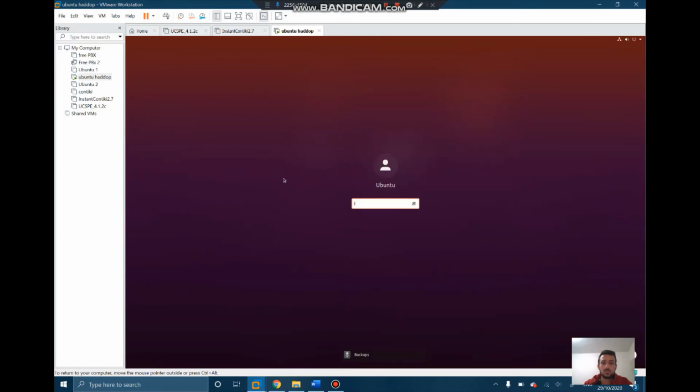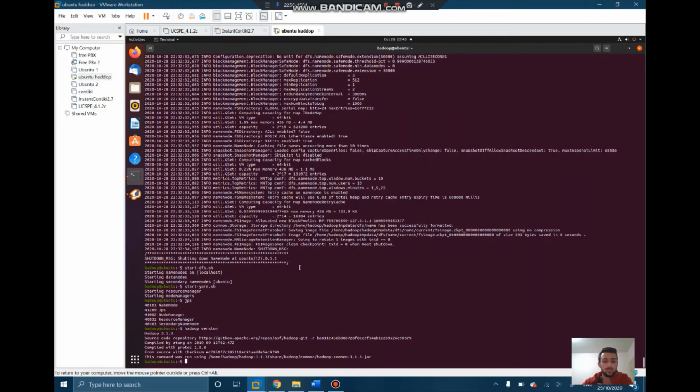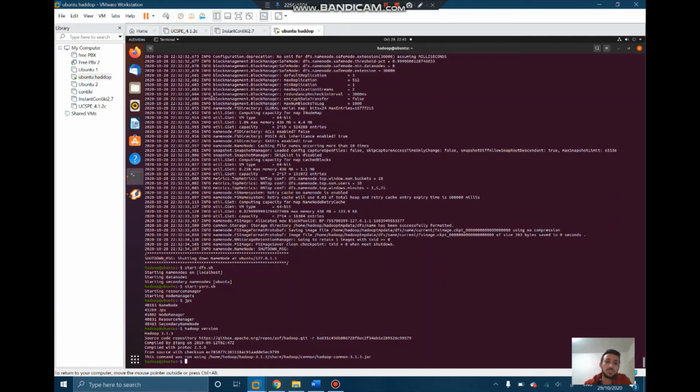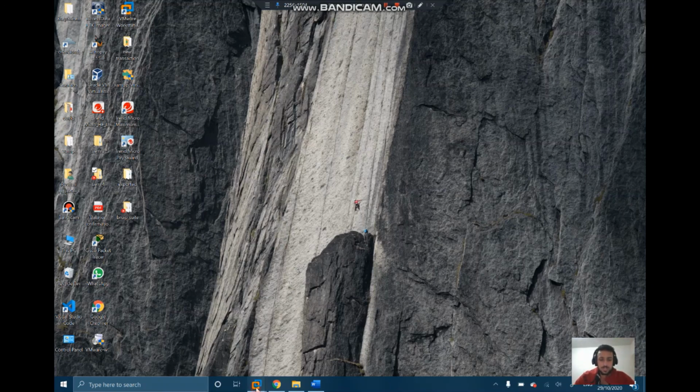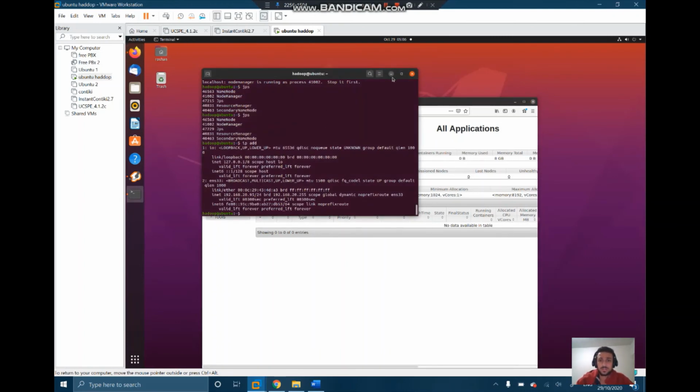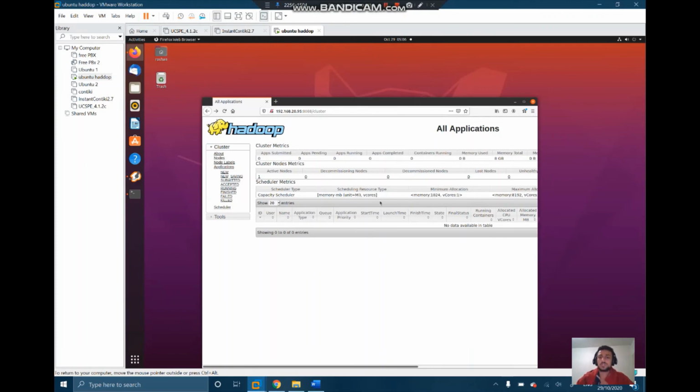So here you can see that I have configured Apache Hadoop, which you can see on the screen there. Apache Hadoop is running. So now what I'll do is copy the IP address of this and open it in the browser. As you can see here, after the configuration, this is the first page that you can see in Hadoop. This is the Hadoop software, as I think I have described before, and this is the Hadoop that I have installed in my Ubuntu, and thank you very much.